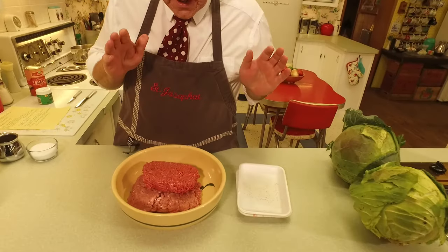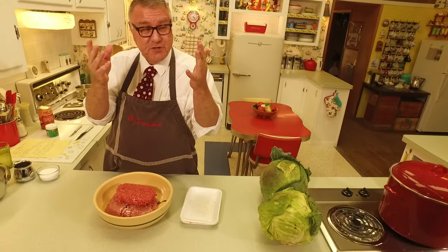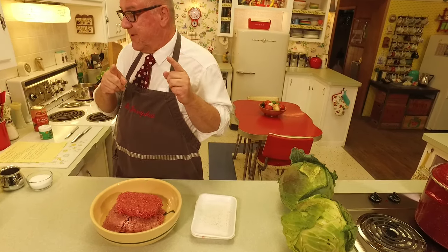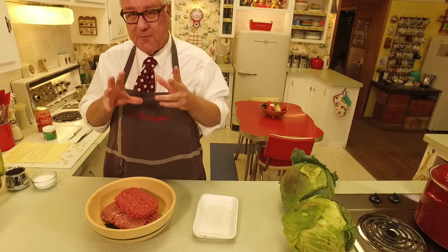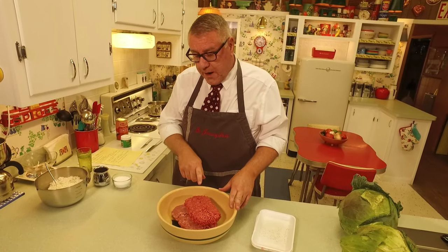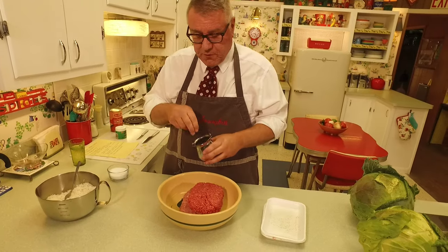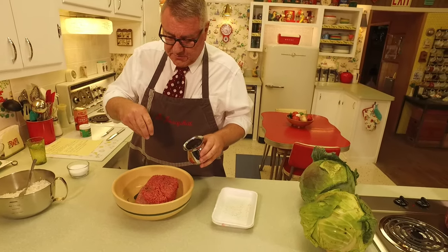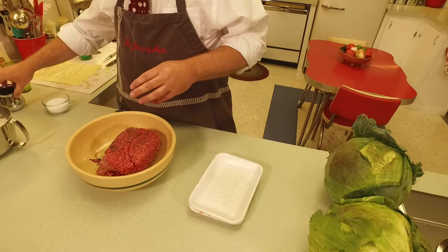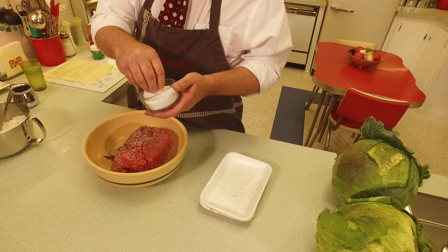Okay. Our meat's in there, and I washed my hands because, what did your grandpa used to say about using fingers? He'd say God invented fingers before forks. Exactly. So we're going to need our hands to mix. We've got our ground pork, our ground chuck, and before I forget, let me put a little salt and pepper in the mix. I'm probably putting in about 2 pinches. It's to taste how you like it.